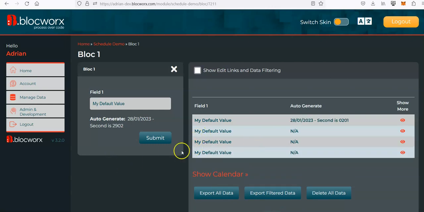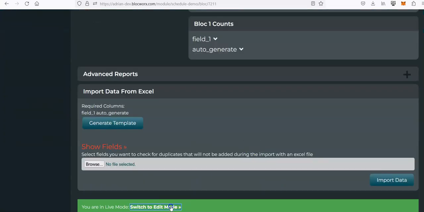So I'm back after that first minute, and you can see it generated the value. A little bit confusing here. This was the second 02 and then I put the counter after that. I probably should have put a space so we could see the difference. I'll do that now.